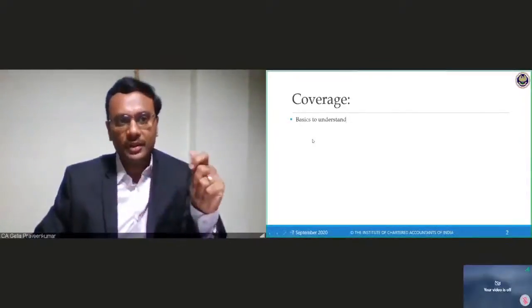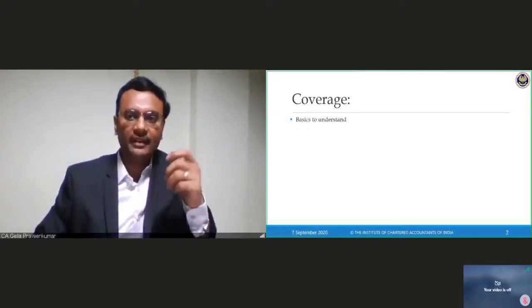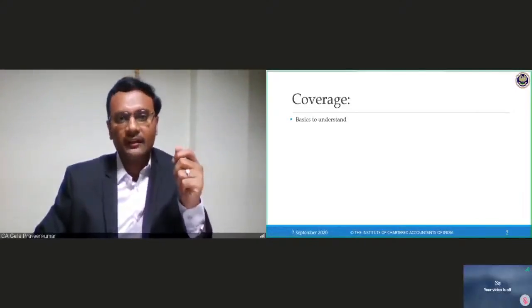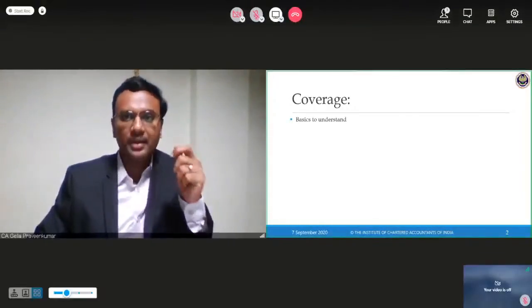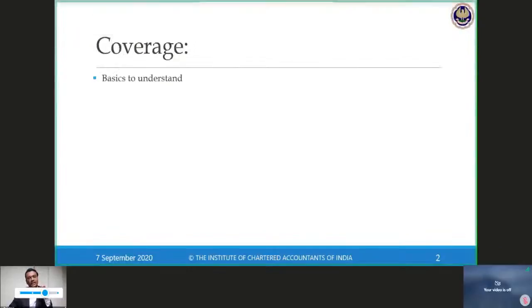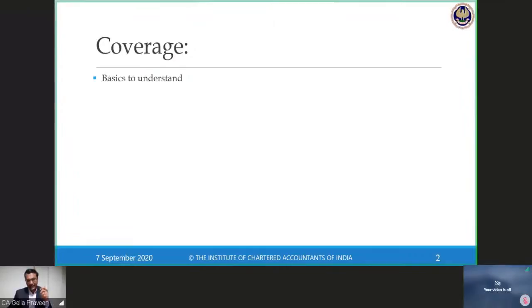So today we are going to cover the basics of value of supply, where we will understand why value of supply is relevant, what we understand by the term valuation under GST law, and why it is so important for a professional or tax practitioner to know the term valuation. If the provision on the process of valuation did not exist, what would happen to the revenue collections? We will try to have clarity on that.